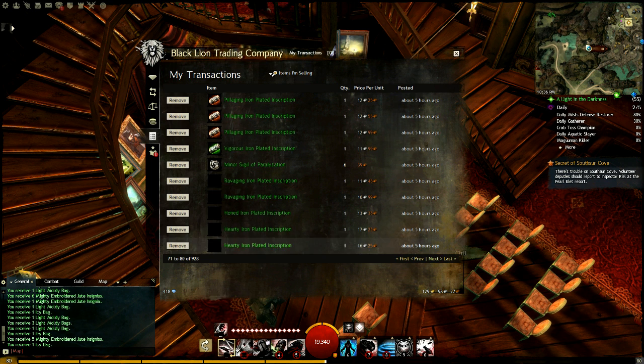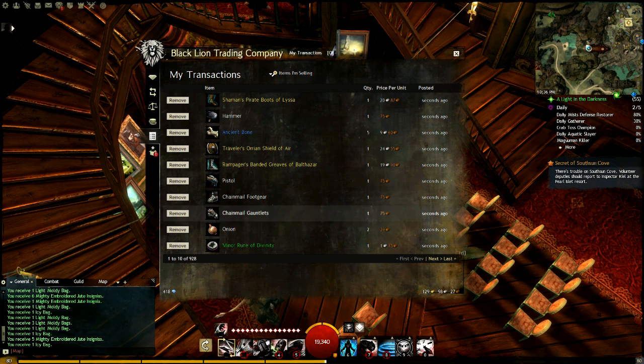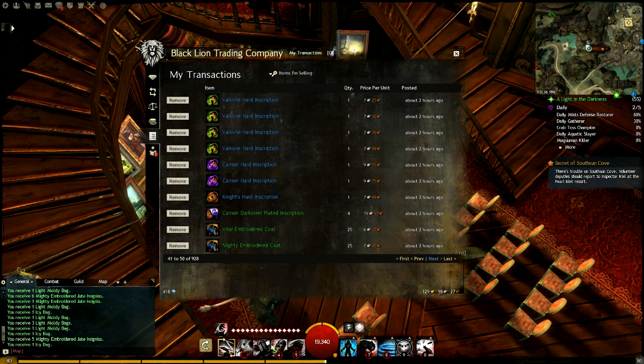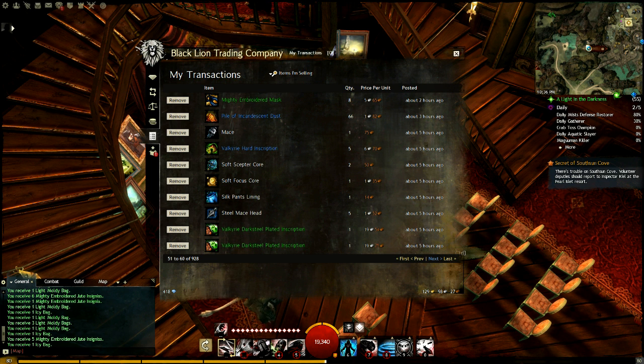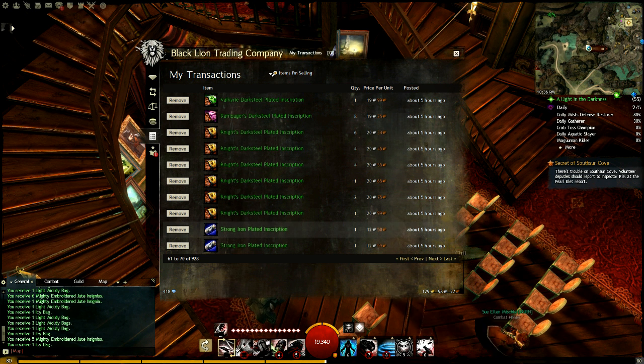The reason I do this is because I know these items are going to sell. I'm not worried about selling these items today, and I'm not worried about selling them tomorrow. What I'm worried about is getting the most I can possibly get for these items. What I usually do is increase the price by a small margin as I go up, all the way up to what I think is the highest price it'll sell at.